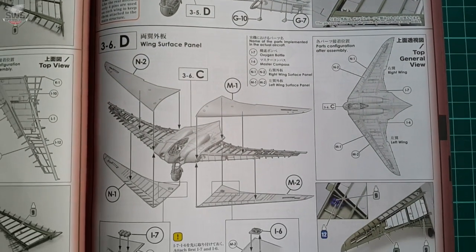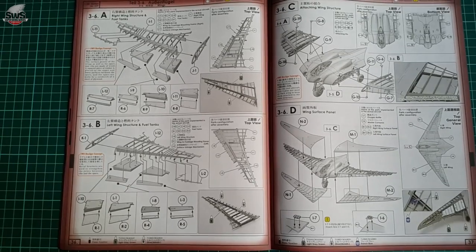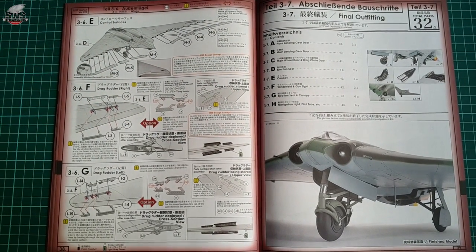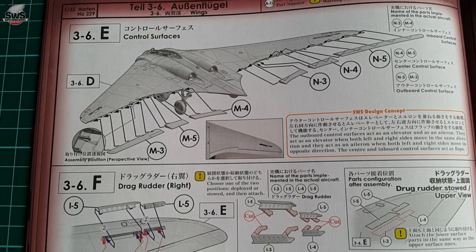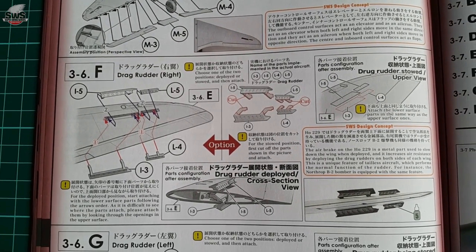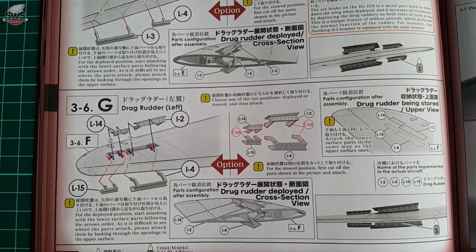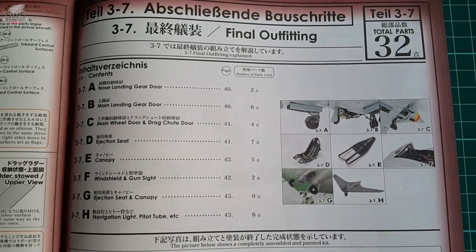The external control surfaces, which were another superb innovation, are presented with some options too. In general, you can see for yourself that the airplane is almost a full copy of the original, or at least what the scale allows. There are many design concepts embedded, and I would suggest getting Zukeimura's Concept Note for this particular build. The Concept Note holds example builds and different modeling approaches made by devoted professional modelers whom Zukeimura trusted — and supposedly you can trust them too.